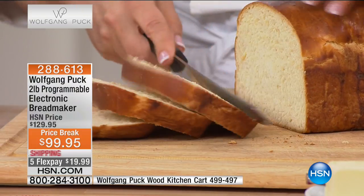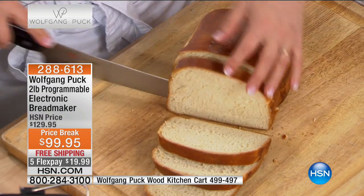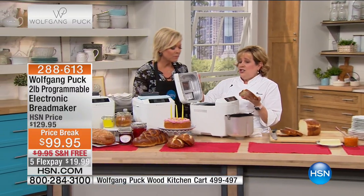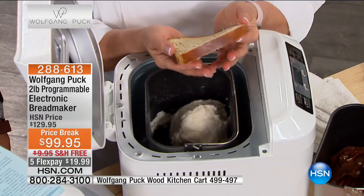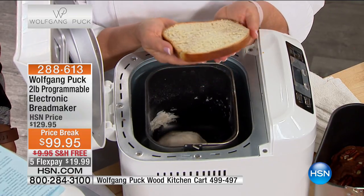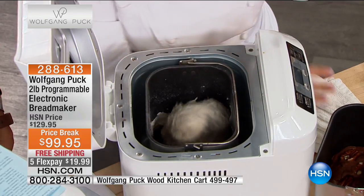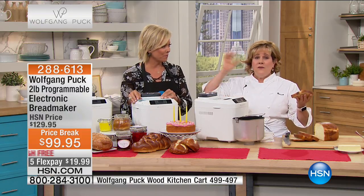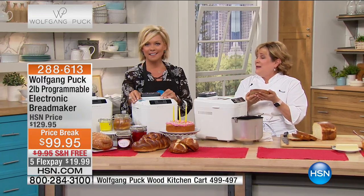This is that same gluten-free bread in about three hours — the machine is now going full speed. Come up here: there's our dough, and this is what you get three hours later. It's hot, it's steamy, it's soft, it smells amazing. And this can be any kind of bread that you love — maybe it's pumpernickel, maybe it's cinnamon raisin. It's as easy as adding the ingredients to the pan, following the recipe, dumping them in, pressing the appropriate buttons, walking away — and this is what you get. It doesn't have to be difficult.